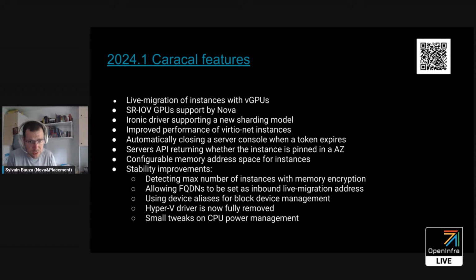Something you wouldn't see, but basically we use Libvirt device aliases for block device management. So you should have fewer problems with block devices with Nova. The Hyper-V driver is now fully removed because, unfortunately, we had no way to test it, so that's why we removed it. And we had a few tweaks about CPU power management that we provided in Antelope. You can look at the documentation. Next slide, please.